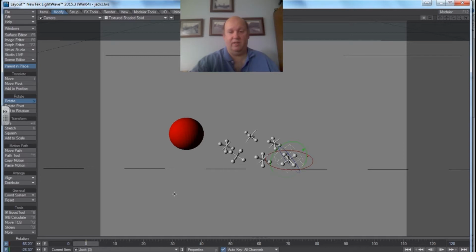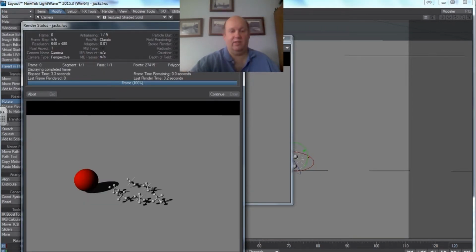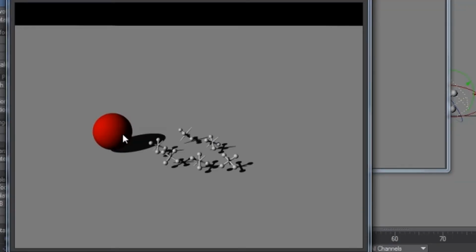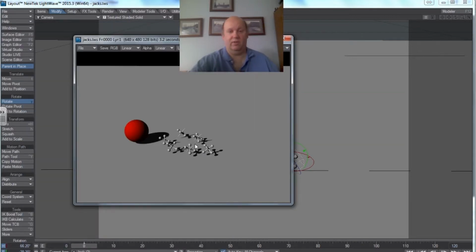And so now let's see what this actually looks like. To do that, I'm going to hit the F9 button. And now that we've done that, we can see that the scene includes shadows and highlights. And so basically we got a ball and some jacks. And that is essentially a good start. So there we go. We got a ball and some jacks, but what we want to do is make some of those more realistic.